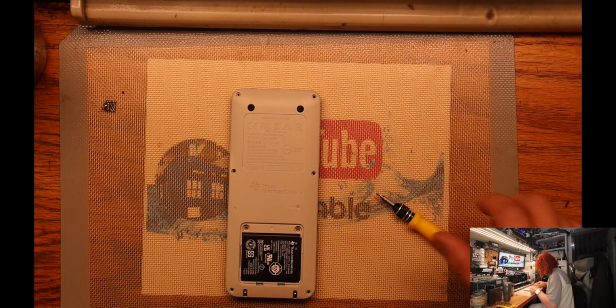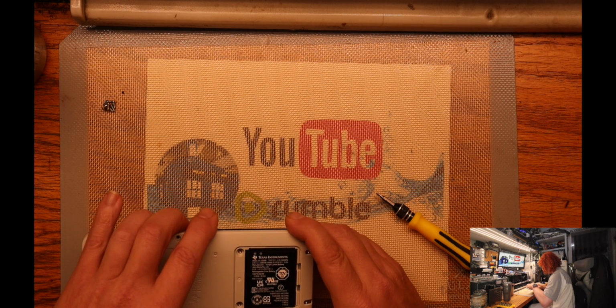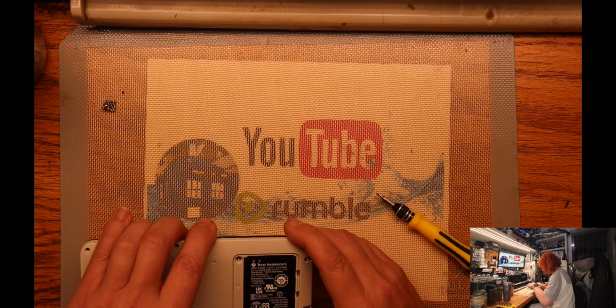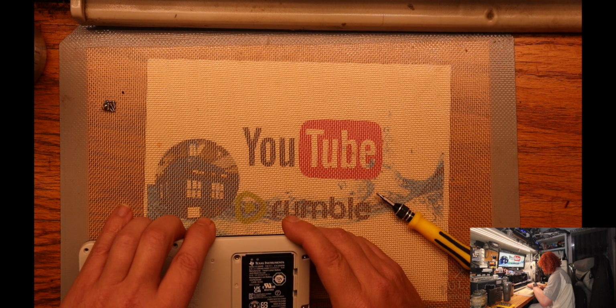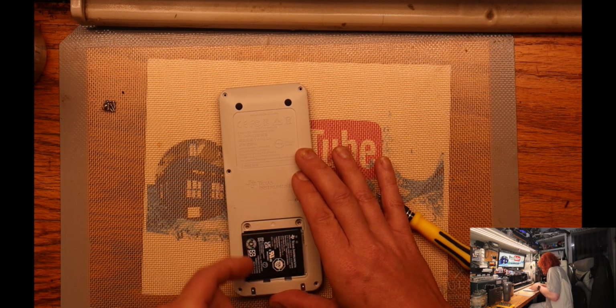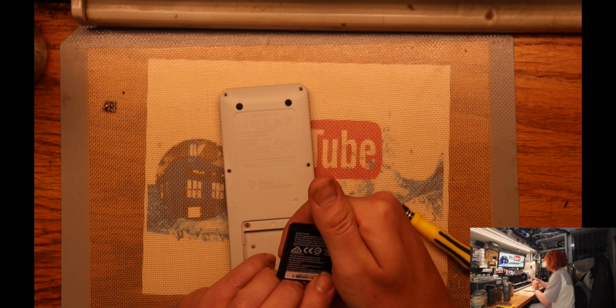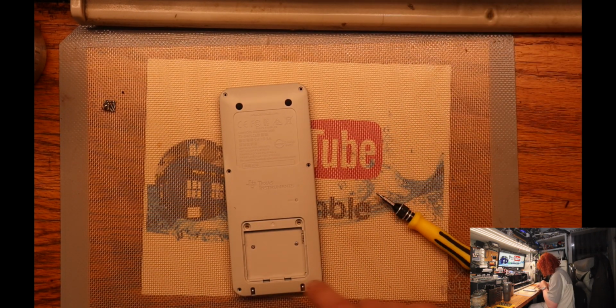That's the battery. So what do we got for a battery? Texas Instruments, 3.7 volts, 1200 milliamps. Okay. It's pretty simple. Kind of like a cell phone battery. Okay, we got that. We've got some more screws.